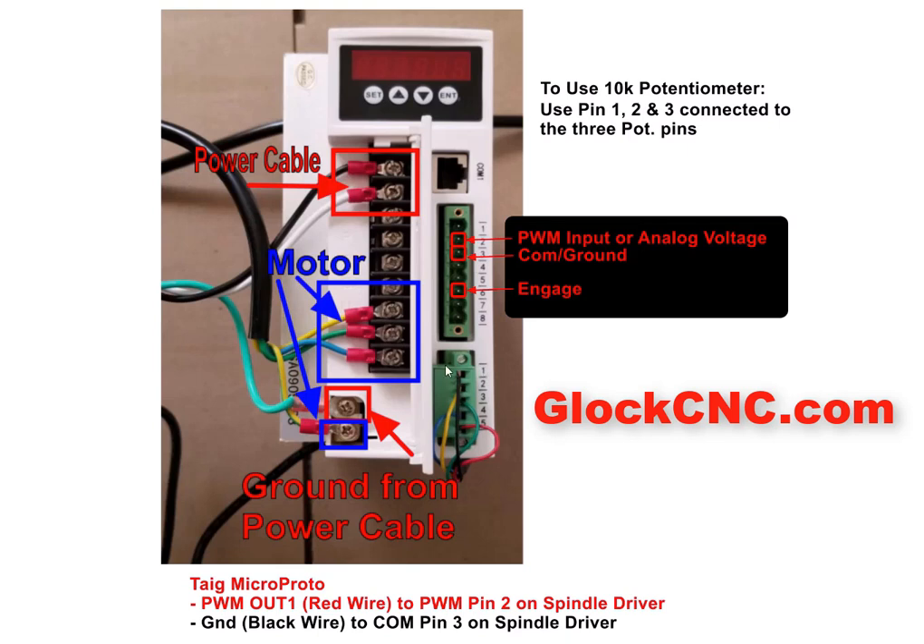This connector should already be all set up. Now if any of these happen to have come loose, you'll use a screwdriver in the side here — it'll open up like a little clamping mechanism. You can put that bare wire back in and use a little screwdriver to clamp it back on if any of these come loose. And that's exactly the same as how you will hook up this portion if you're using this connector — it's a nice little long one that goes right here.